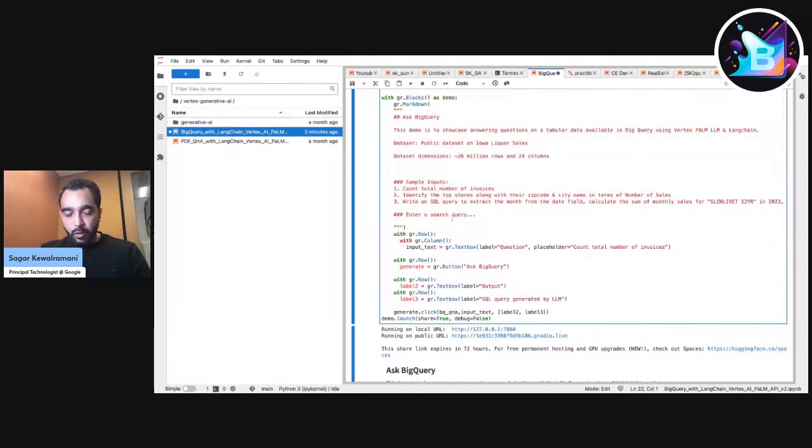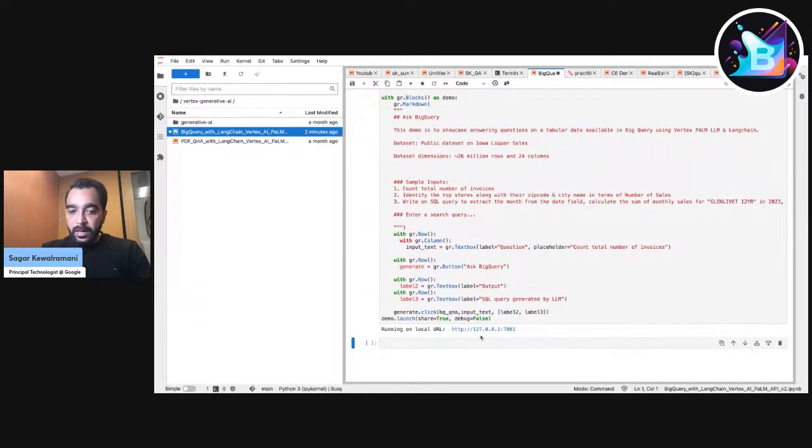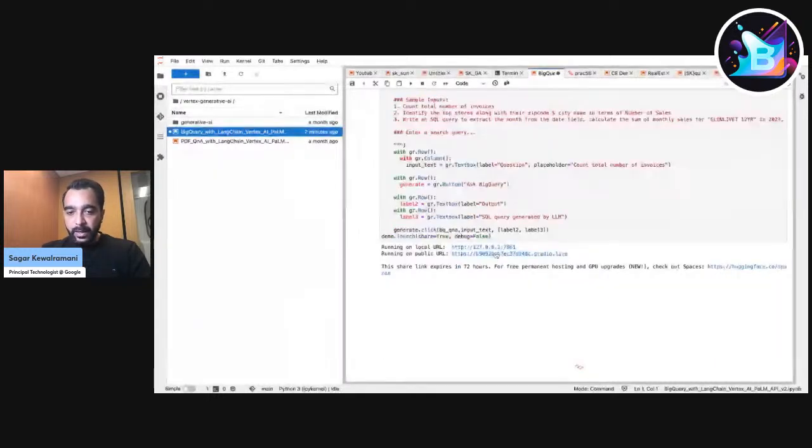If I run this code, it generates a web UI URL for you. As you can see here, a URL is generated. I'll just click the link, and it takes me to this UI. Now I have a UI which I can expose to my users for experimenting with my product, or I can even do a production deployment of this application. And this gives me a very similar experience.